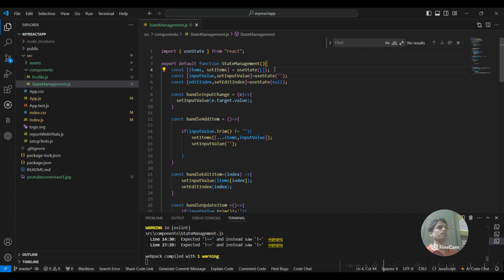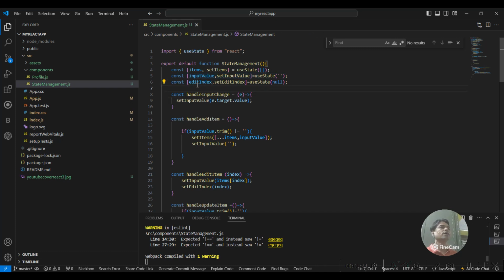Over here we passed square brackets, so it defines a blank array. Next was for the text box, that is input value, and again the second value of that useState is always a function or method which will be called as an action. That action will set the value of this particular state. So input value and set input value, with a blank initial value.